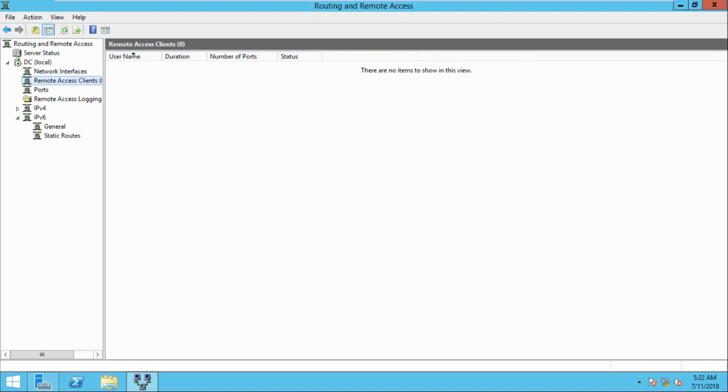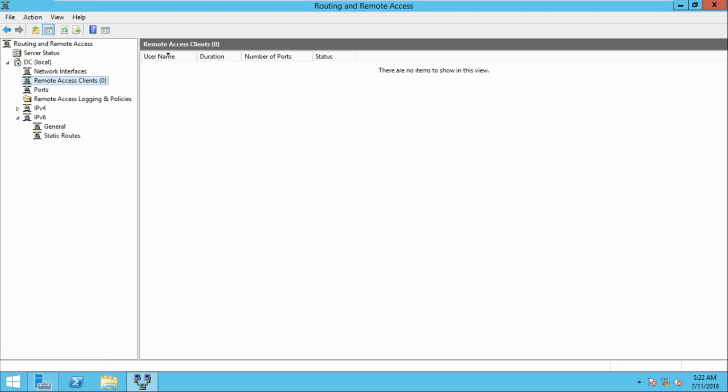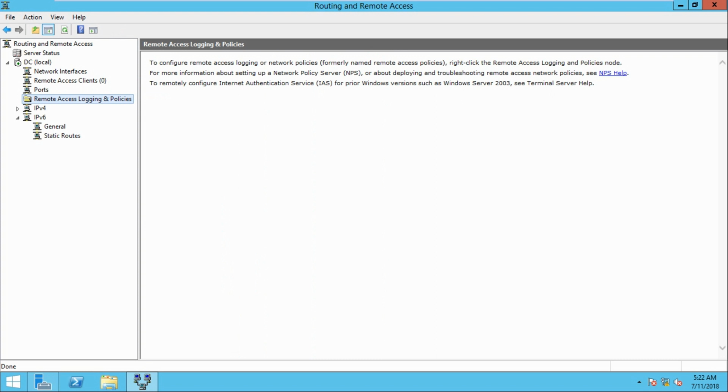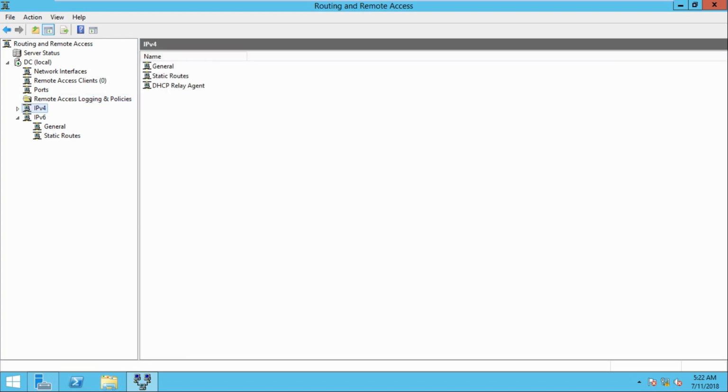This client list will be updated once any user accesses by using the VPN. Then we can see all those computer details, user details. From here we can terminate the service, we can expand, we can check whether the user is logged in, the time intervals and all those things, and we can check what ports it is going to use. And the IPv4 configuration, IPv6. Presently we haven't configured any IPv6.